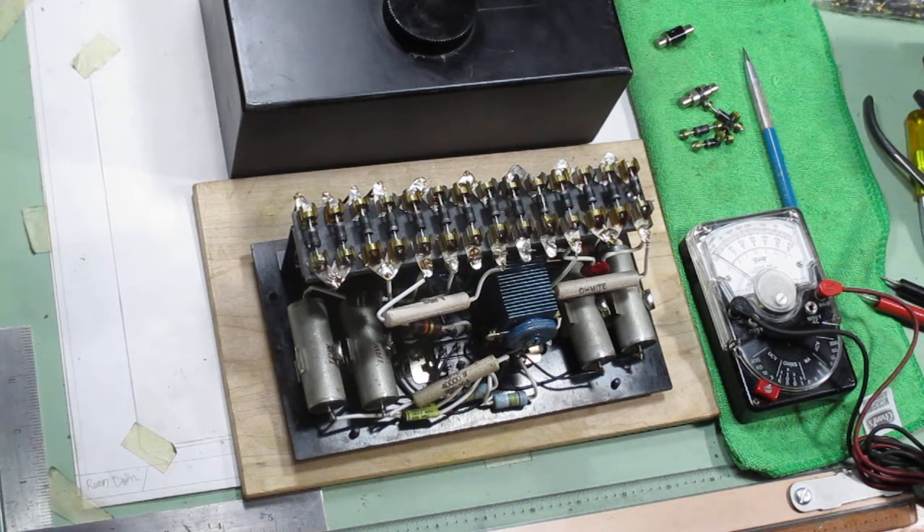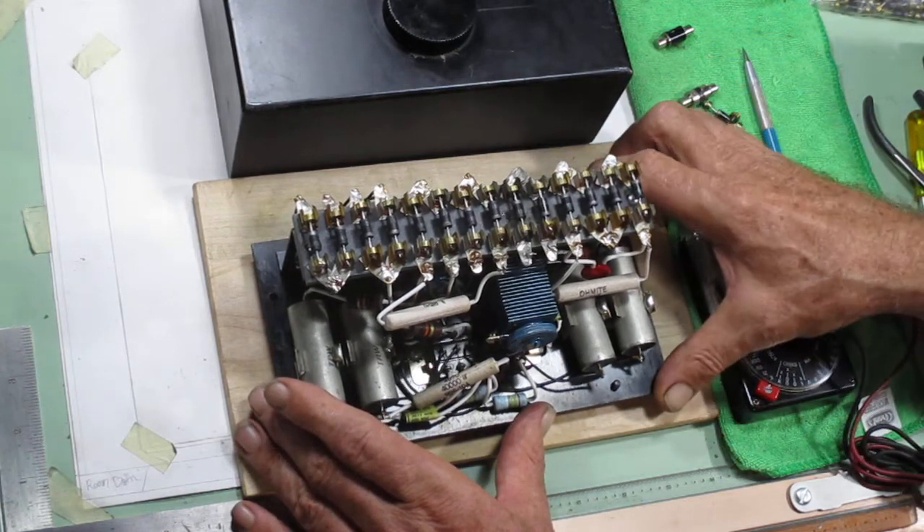I know the disappointment some of you must have that the person with the experience I have with these machines should probably be like Ward Cleaver or something, instead of a Chucky doll that had his nose bit off by a dachshund and they sewed it back on and fell off again. I had to put it back on myself. But anyway, you get what you got here.